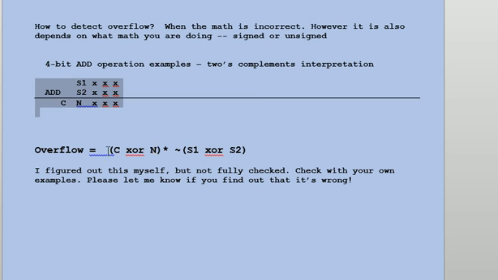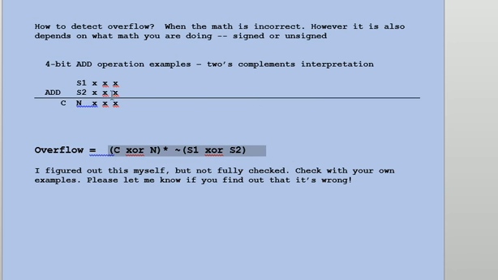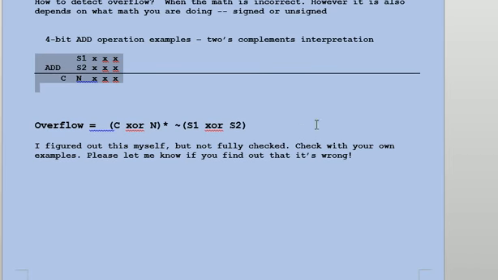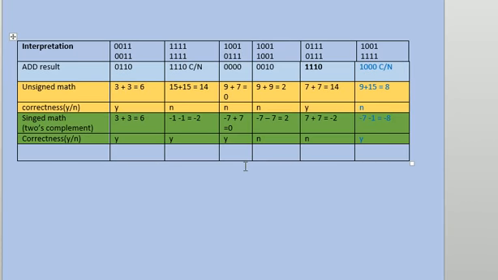And so these logic expressions I figured out cover all situations of this 4-bit addition in 2's complement. In fact, this is applicable to 8-bit, any bit, because only the top bit matters. Only these four pieces of information matter. So let's check what I mean by doing this. This is the 4-bit interpretation.